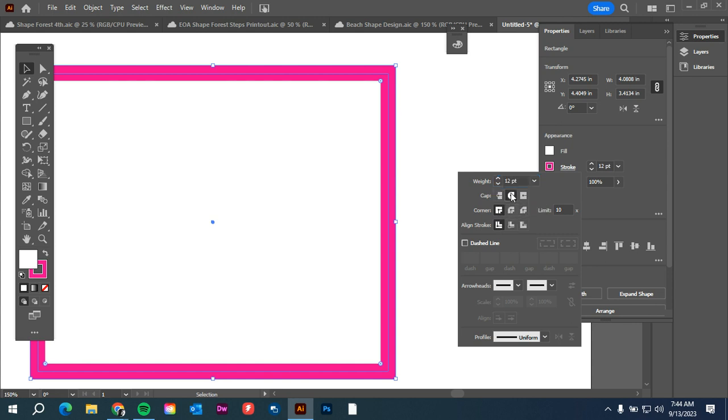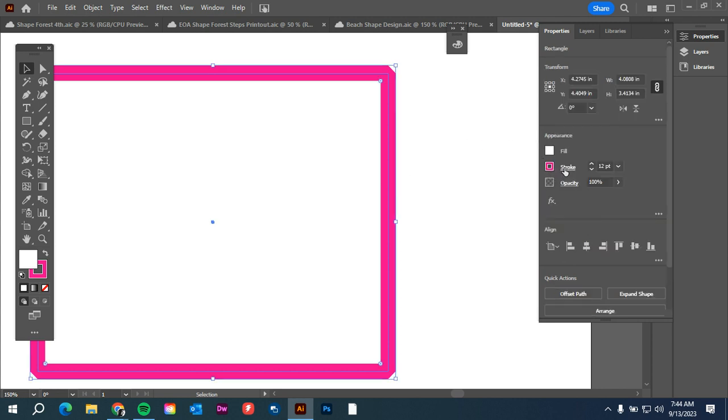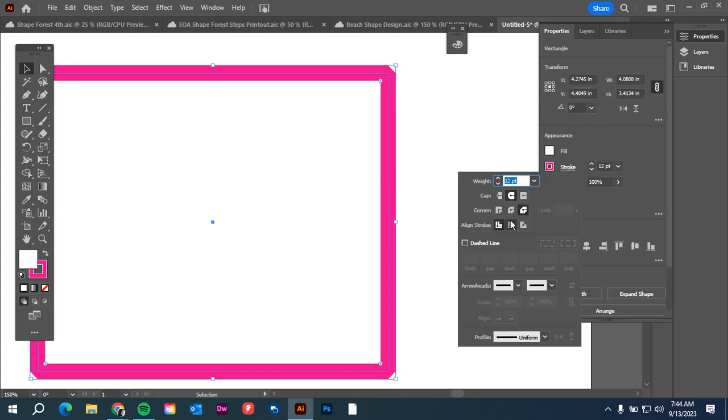We can do a round cap and a round corner, and you can see it rounds those edges. We can do beveled, so you can see it kind of does a beveled edge on each corner. But we also have here, I'm just going to put it back to miter.